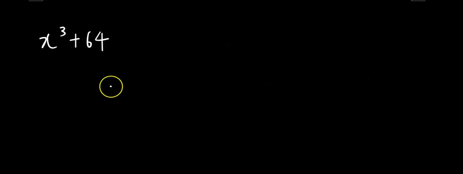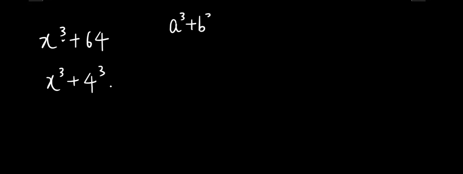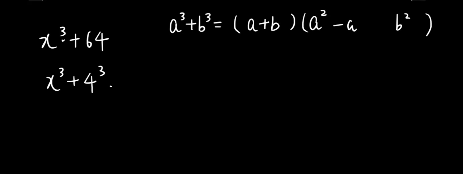Great job. Okay, now let us factor the polynomial that has a cube. Okay, so this is x cubed. You might want to say 64. I don't say it's a cube, but think about it. 64 is 4 cubed. And then we can start to use our rule. Our rule says if it's cubed, I'm going to factor out a bigger parenthesis and a smaller parenthesis. For the smaller parenthesis, I do a plus b. For the bigger one, I do a squared, b squared minus ab.